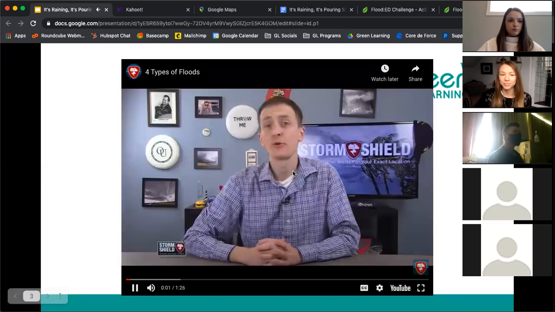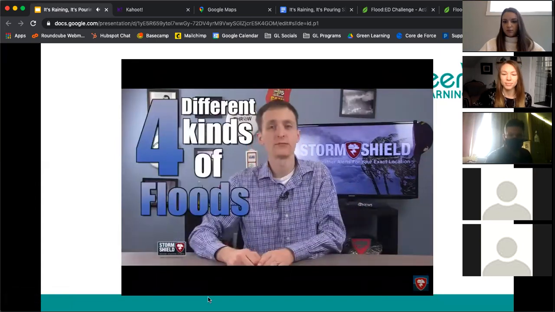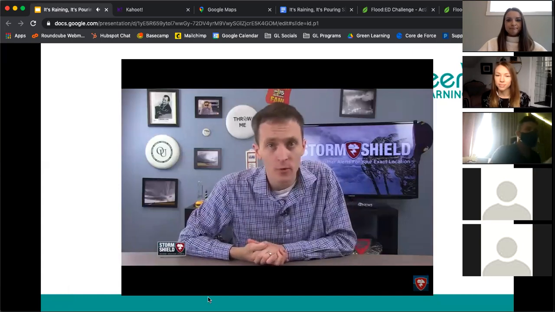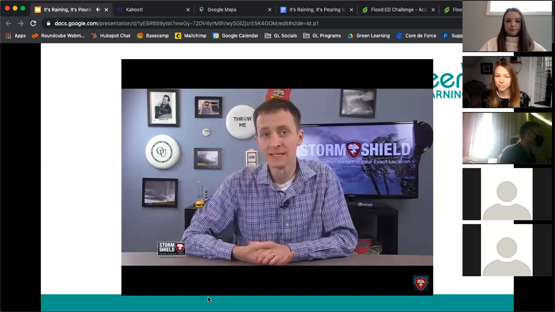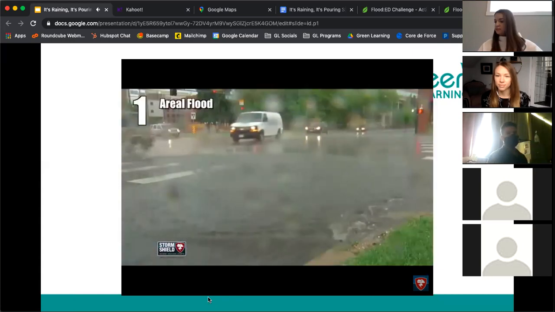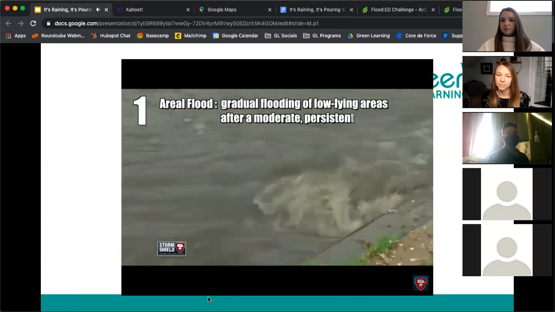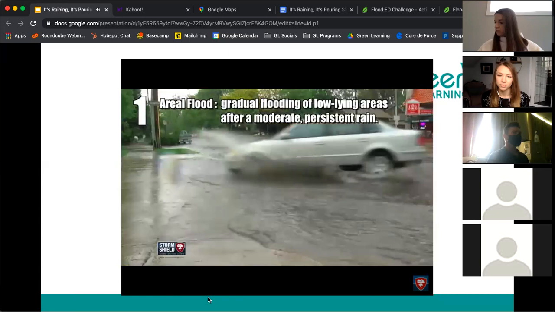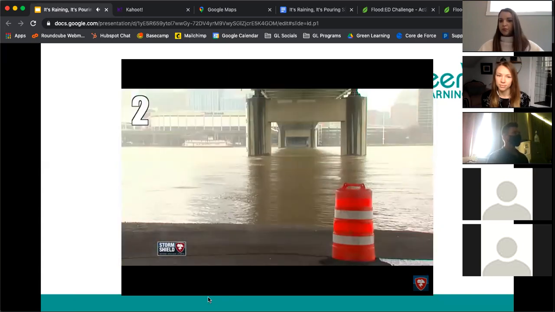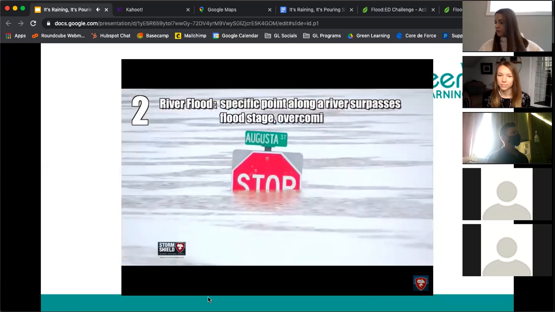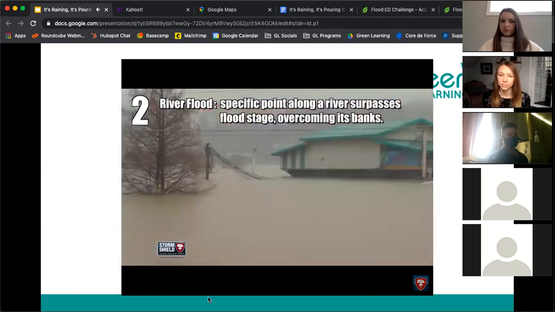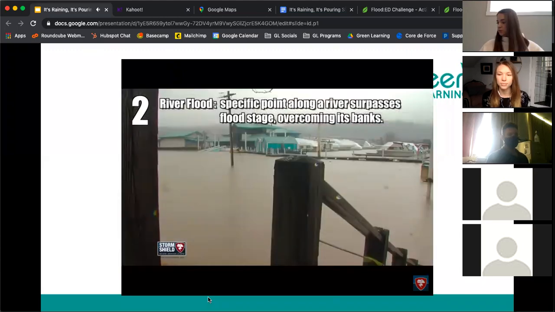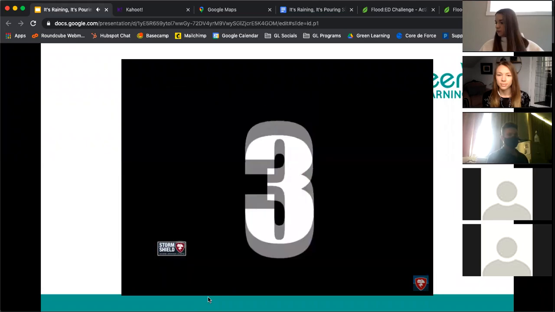The National Weather Service differentiates between 4 different kinds of floods, all unique in their own way. I'm Storm Meteorologist Jason Myers, and in no particular order, here's all 4 and what they mean. Areal flood. This is a gradual flooding resulting from persistent moderate to heavy rainfall. It's usually a ponding or buildup of water in low-lying areas. River flood. A specific point along a river or creek surpasses its flood stage. Water spills over the river's banks. This can be because of persistent rainfall, snowmelt, and ice jam, or a combination of all 3.